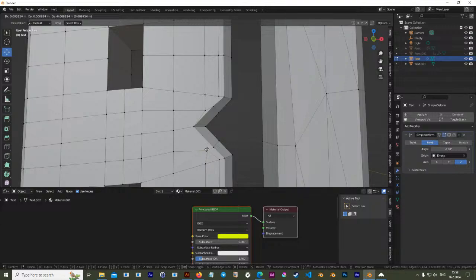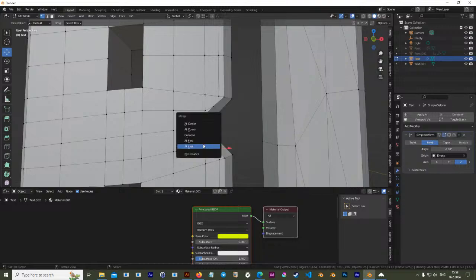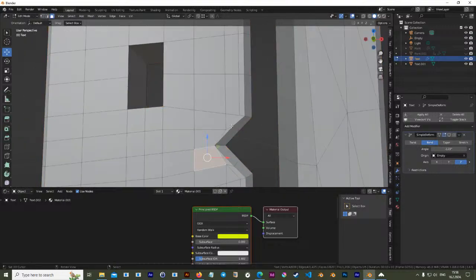Maybe this goes. No, no, yes, no, here. Let's see. No, it's not good. Maybe we could create a nicer loop around here. One loop that will go like this.